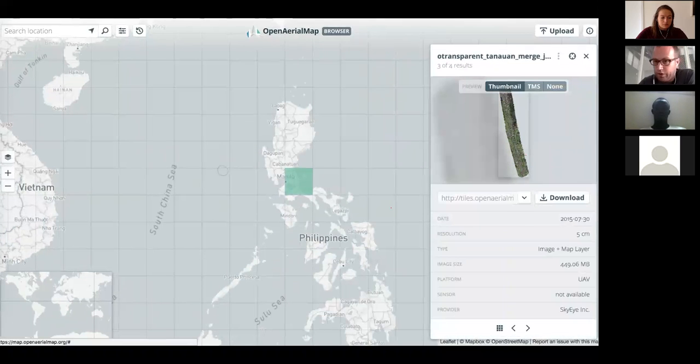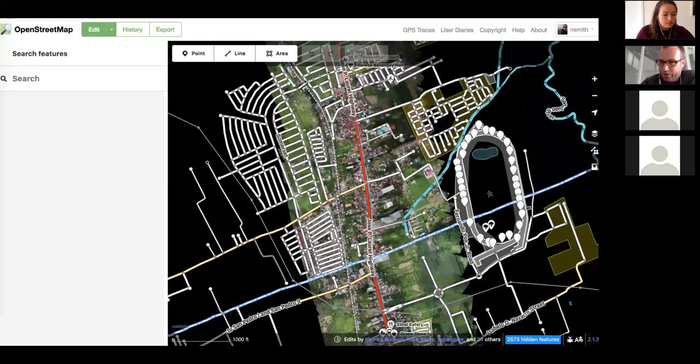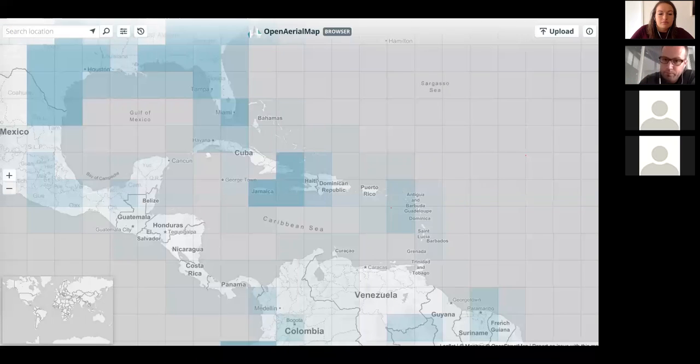You can click on an individual image and dive in to access the information about it, download it, but also preview it, or pull it directly into an OpenStreetMap editor like iD. So this is the primary workflow for getting imagery out of the field into the cloud and into the hands of people doing mapping.